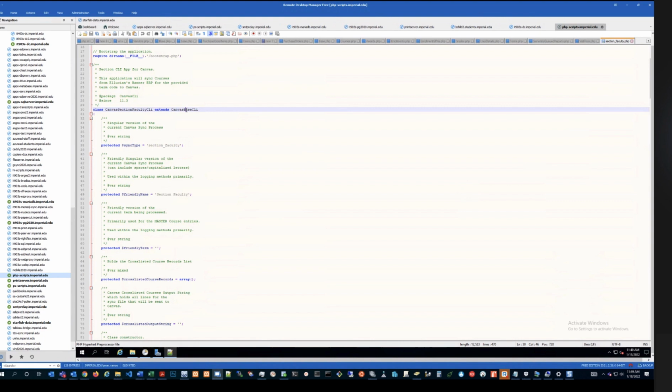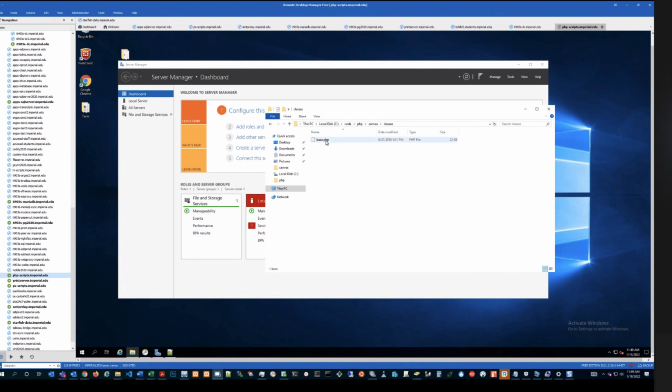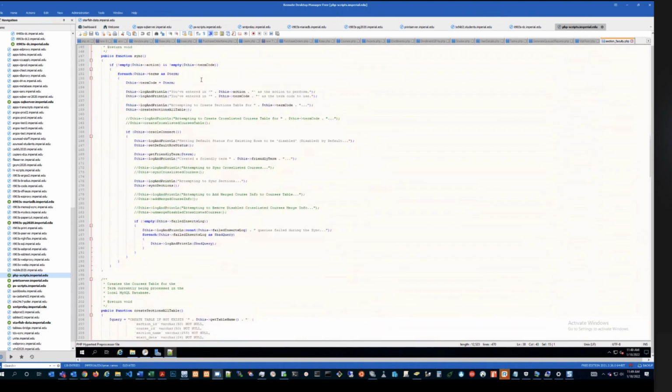Basically this base class, which is here, has some of that extra code that knows what to do with that information. Each of the files has the sync type defined. The sections one has just section, the courses one might just say course here, and so on. The main part of it is going to be the sync piece.